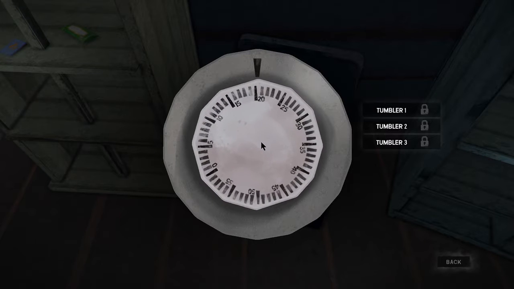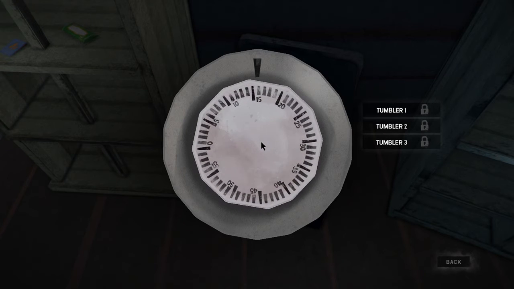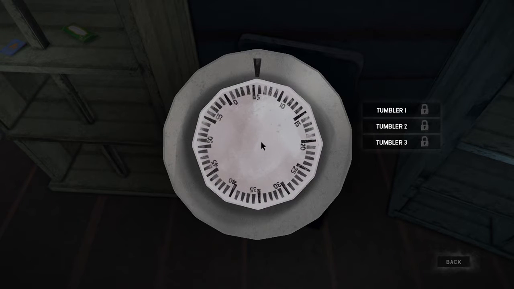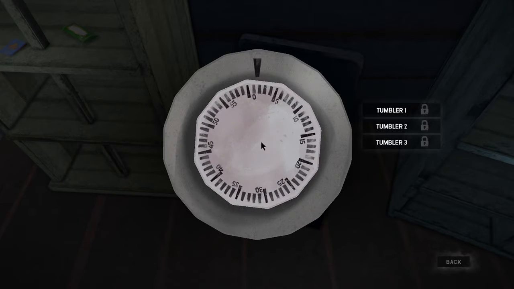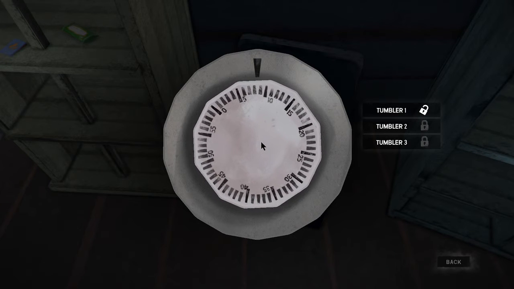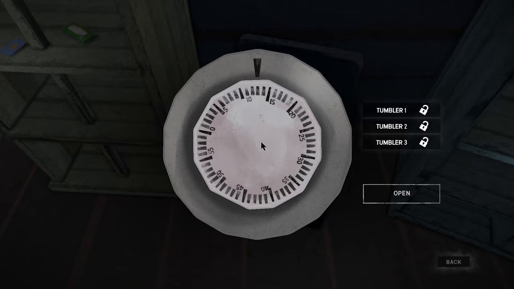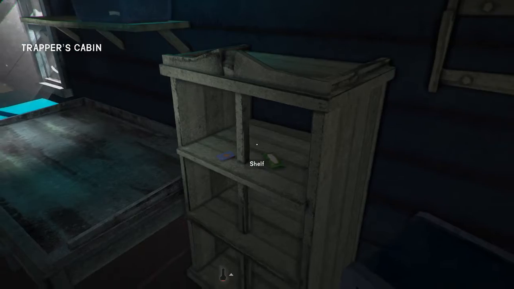I mean, I haven't made a safe on one pass in two months. I don't know what happened to me. Okay, so we got 16. 16, 6. Come on, you can do it. Yay. Nothing. Dang it.